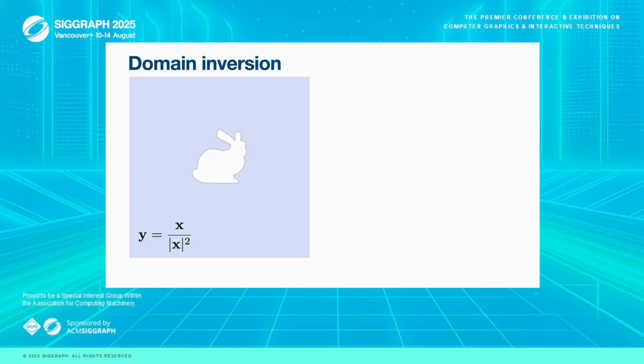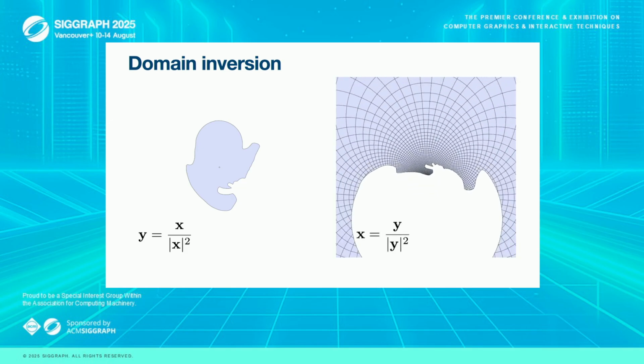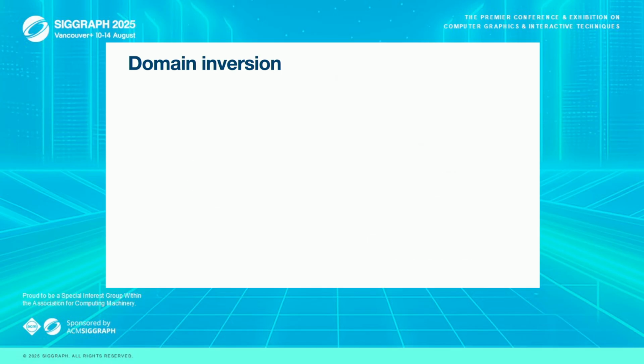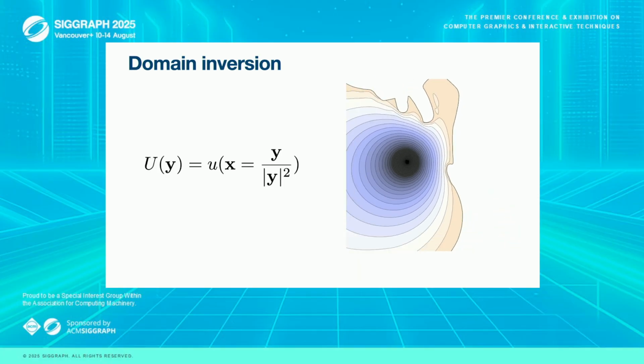So consider this coordinate mapping scheme, this inversion, which we achieve by simply dividing by the square of the distance to the origin. Once we're in the inverted domain, we can set up our favorite discretization or even solve it using Monte Carlo geometry processing, and invert back to the original domain using the same inversion scheme. Beyond inverting the actual coordinates, we can use this inversion scheme to invert solutions from the inverted domain to the bounded domain and vice versa.